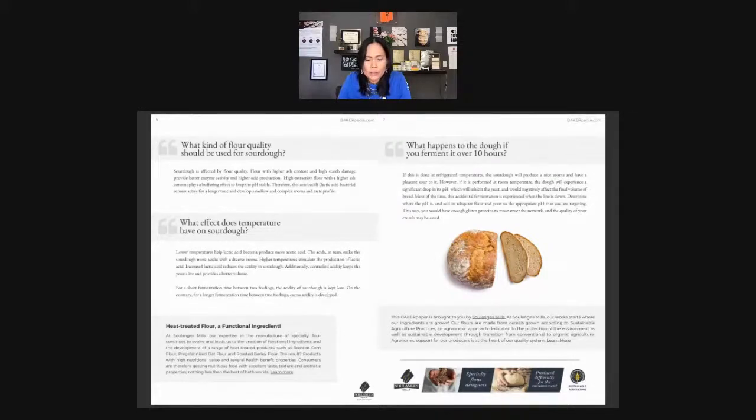Okay, so what's amazing about heat treated flour? Especially in rye bread and rye products, and the presence of pentosanase. You actually deactivate natural enzymes in the flour so that your flour can actually absorb more water and function better. And this application is available as corn flour, oat flour, barley flour, and rye flour from Solange's Mills.